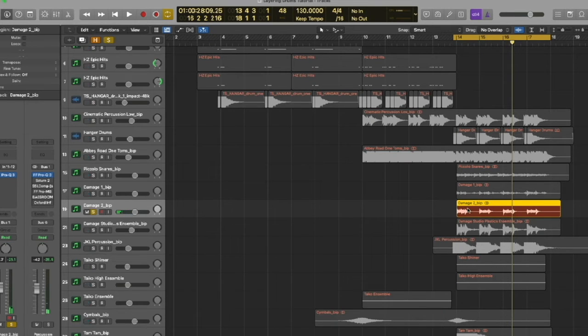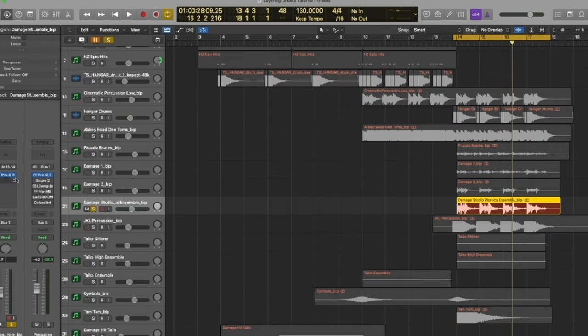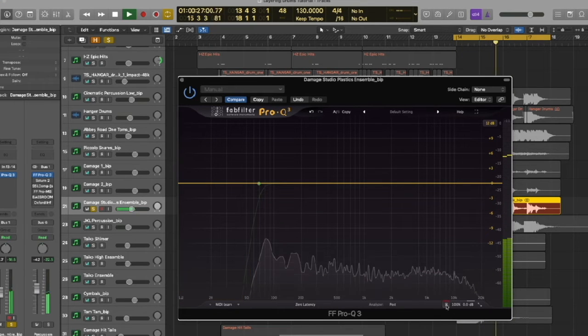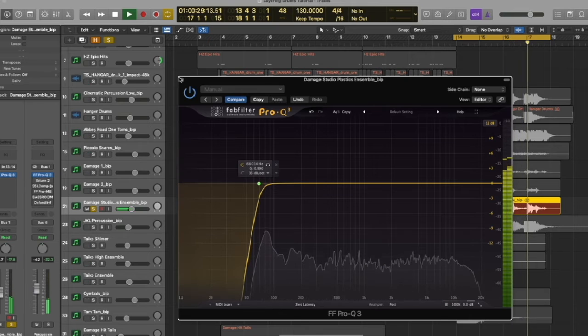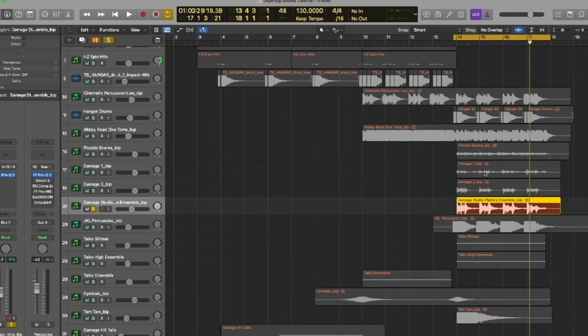You know, the purpose for that was just to accentuate the high percussion. I did some EQ on this one as well. Just clarifies the thing, you know? So because you have so much percussion layering on top of each other, it's important to sculpt what element is contributing to what frequency range. You know, what is the purpose of this percussion? And you just sculpt it with EQ to fit it into its place.